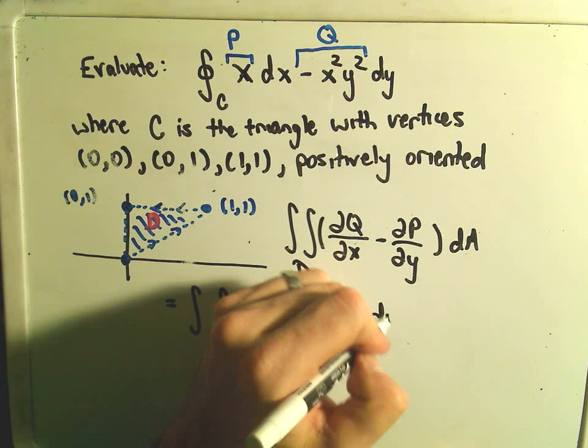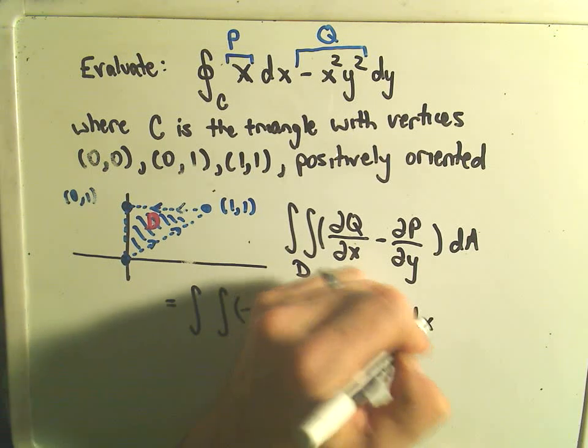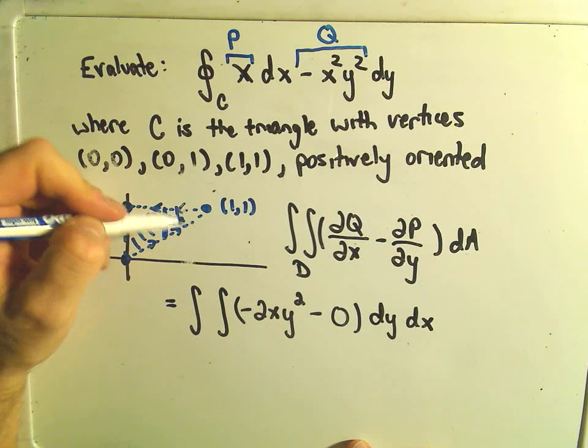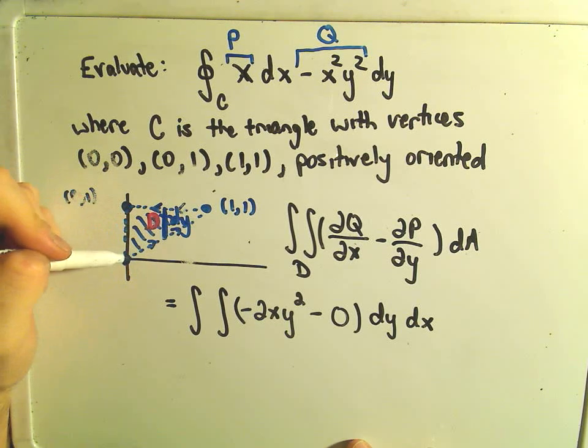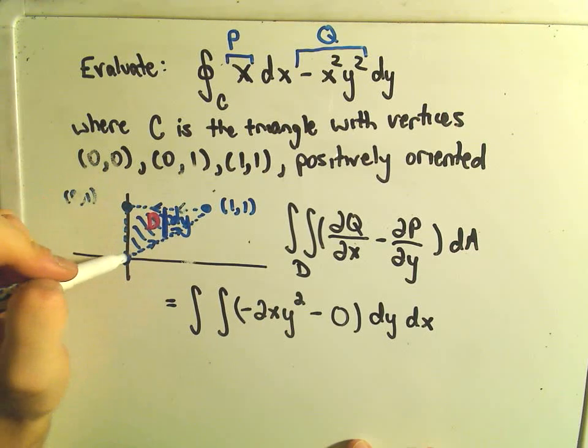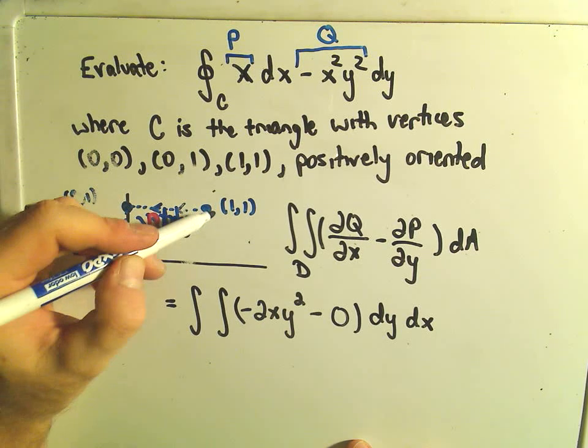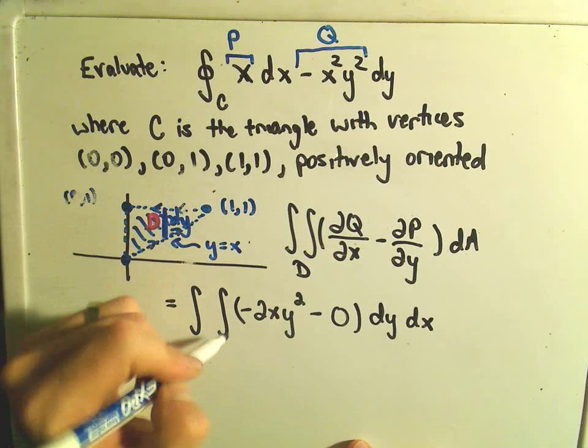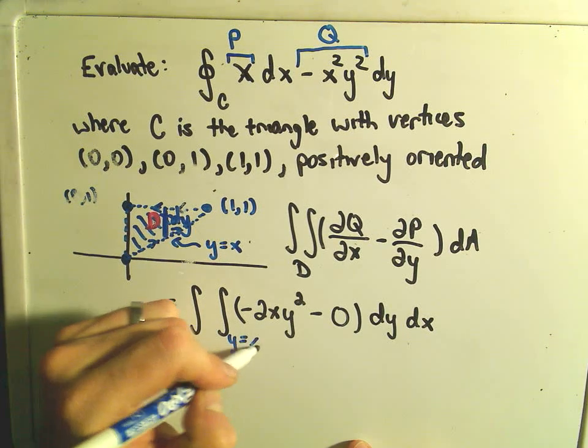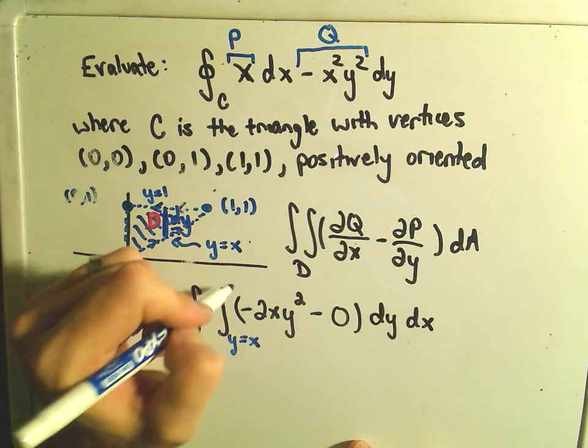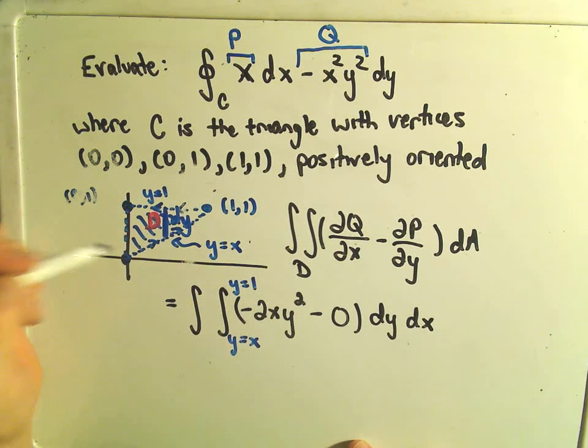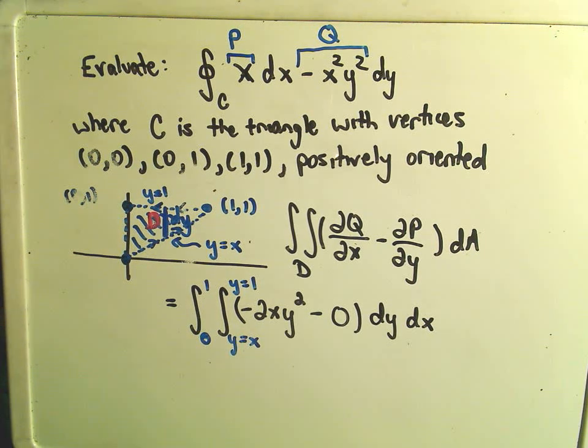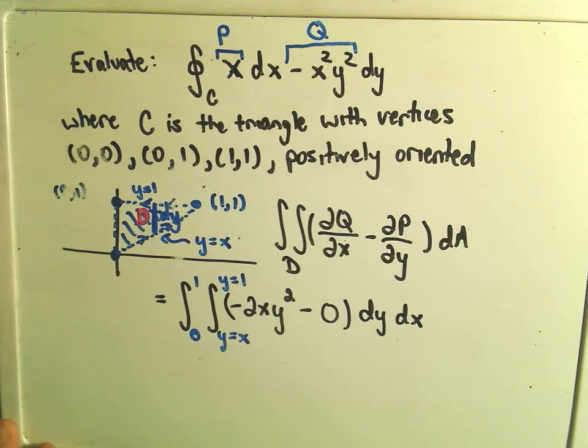I think I'm going to integrate this one with respect to y first, and then with respect to x. So remember if we integrate with respect to y, our lower limit of integration is whatever the bottom curve is. Since it's just a line that goes from 0, 0 to 0, 1, 1, this is simply going to be the curve y equals x, so we'll be integrating from y equals x. The top part is the horizontal line y equals 1, then our x values just range from 0 to 1. So now we've used Green's theorem to set up the double integral that we have to calculate.